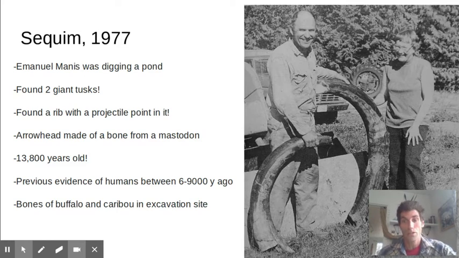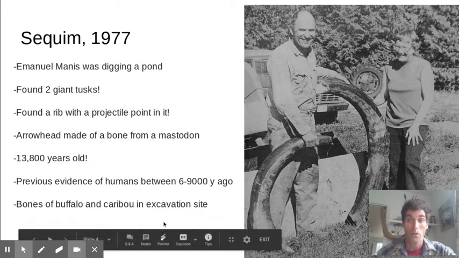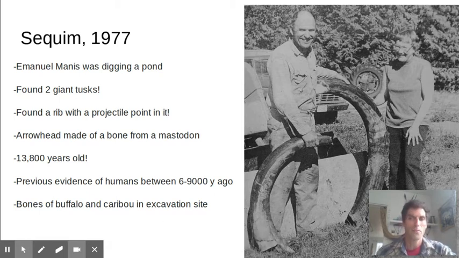And it's a National Historic Register spot, and thousands of people came to see it over the years. They ended up finding bones of buffalo, which aren't in this area anymore, and caribou, and all this cool pollen from different plants that aren't in this area anymore. They found ash from a volcano that exploded like 8,000 years ago in this archaeological site. All kinds of cool stuff came out of this guy, Emmanuel, digging around with his tractor up at his place in Sequim. It's just off River Road, that first exit in Sequim as you're heading east into Sequim.